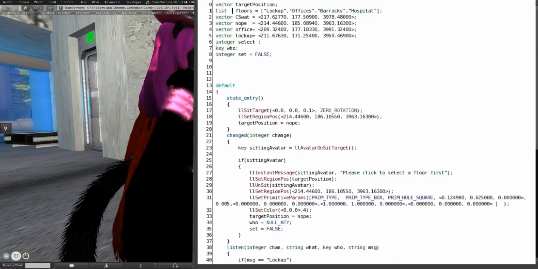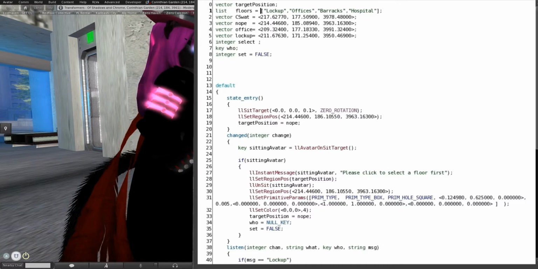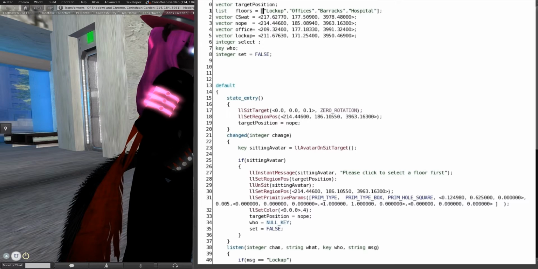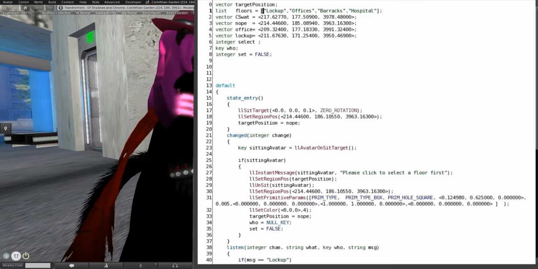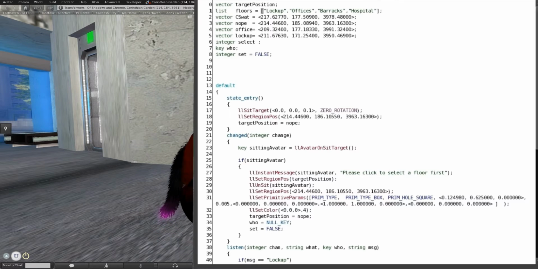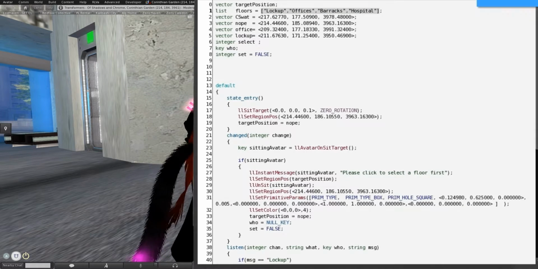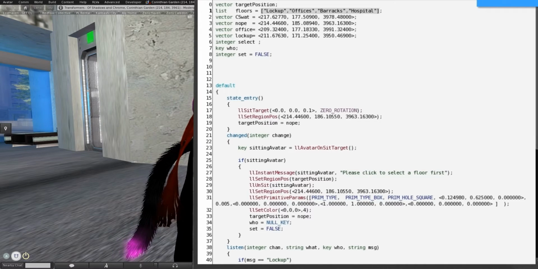List floors equals, and as we covered in the last week's video about security, all lists have to be contained inside these brackets, and then each item on the list is separated with a comma. So this gives a list of the buttons that we can put for selection here in the dropdown.